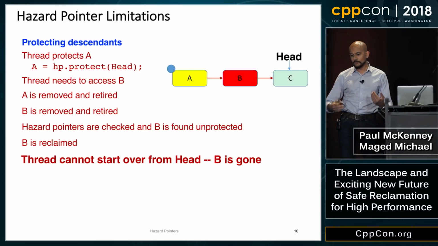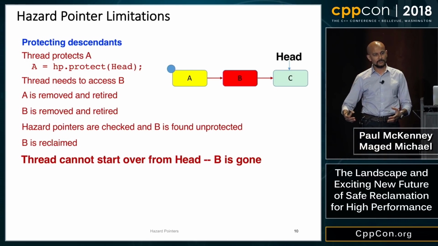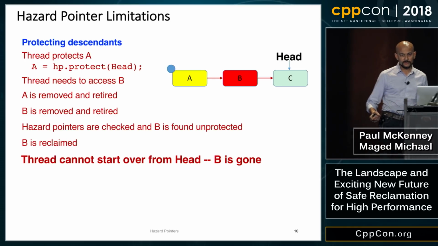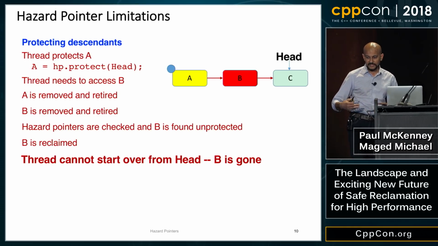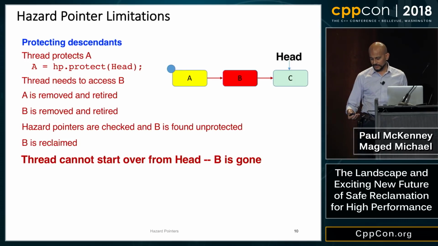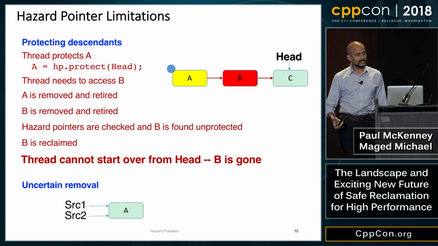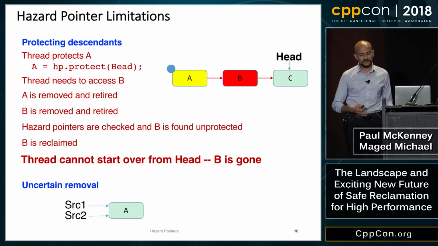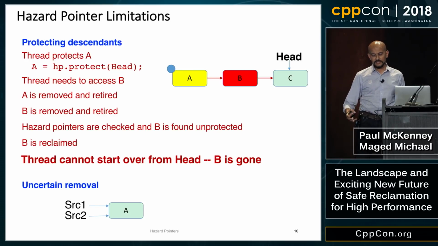Of course, we can combine this with reference counting or atomic shared pointer, that sure will work, but then there's a lot of unnecessary overhead in that. So what I'm going to talk about is how we'll actually integrate that in hazard pointers. Also, another thing that can be solved with atomic shared pointer, but right now in the TS2 interface not by hazard pointers, is uncertain removal.